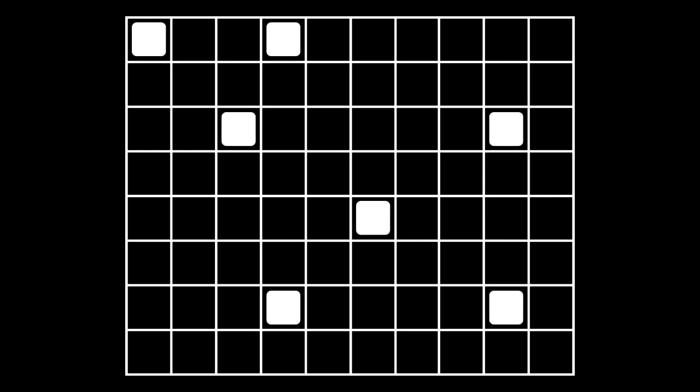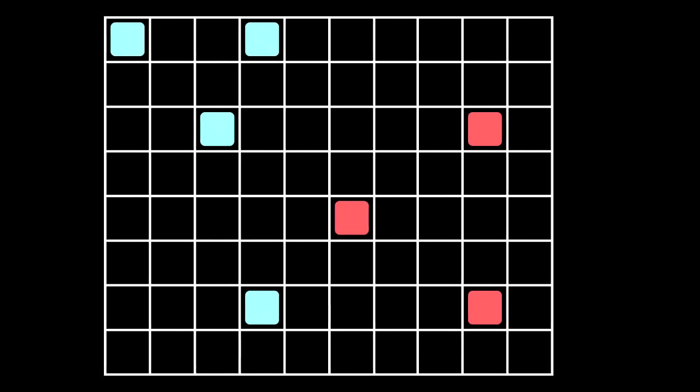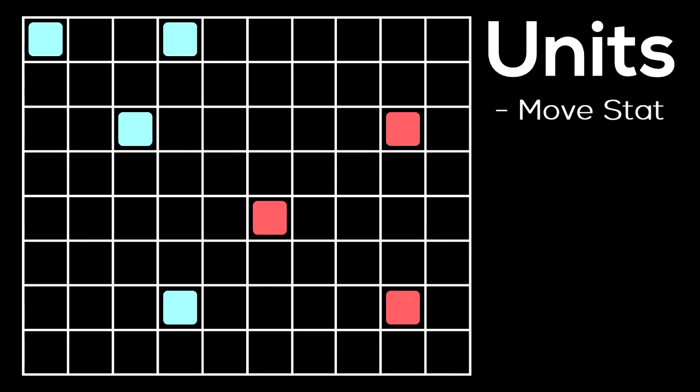Okay, with that done, let's divide them into teams. So far, so good. But this isn't Fire Emblem yet. Our units don't have any method of moving around the grid, so let's give them a movement stat that is equal to the amount of units they can move in a single turn. Great, now they can move.